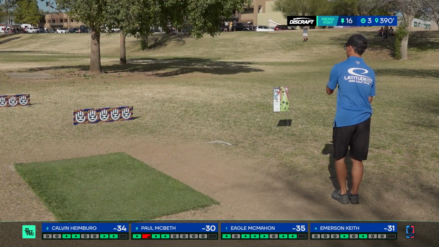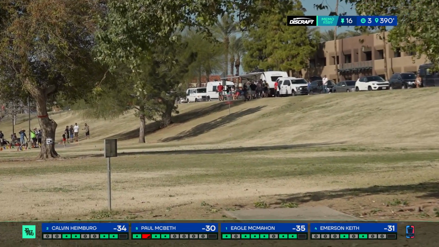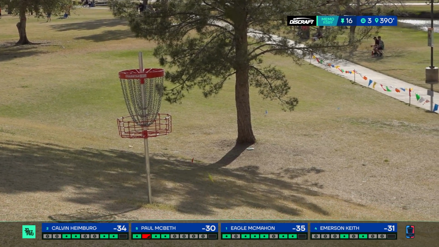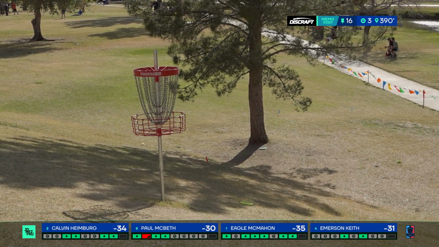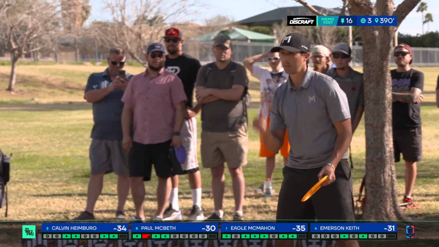Emerson's going to try to show us how it's done. Little bit of flex, low the whole way. Now watch this thing jump up the hill. Beautiful. And that is how you control the angle. That is a tap in, textbook shot from Emerson Keith.